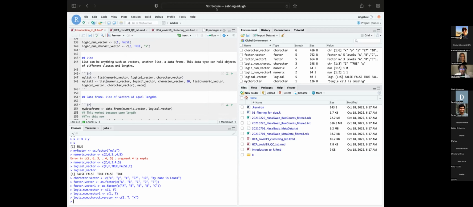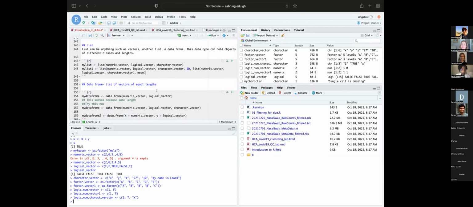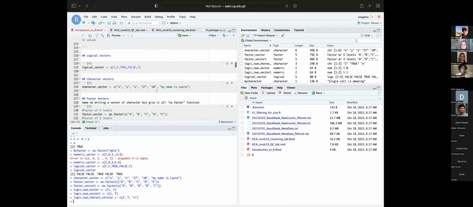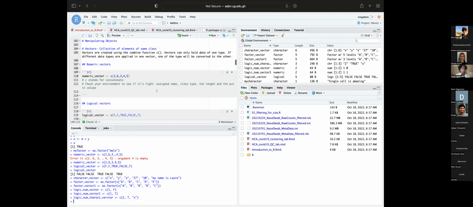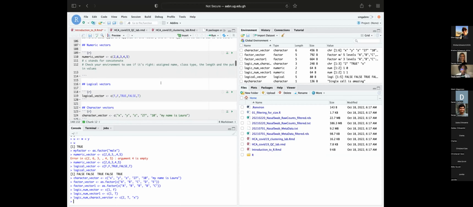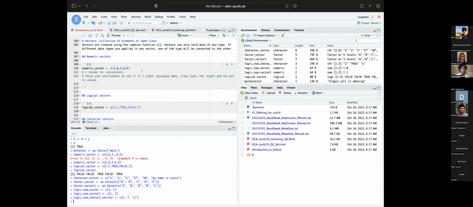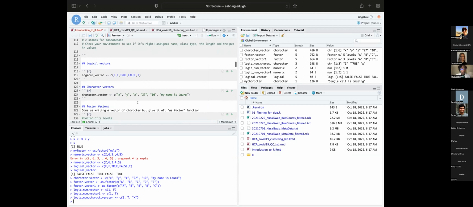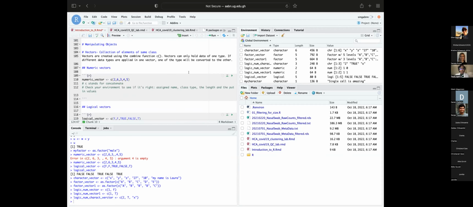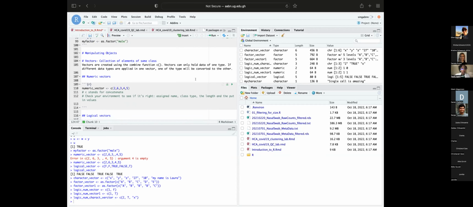Does anybody have any questions so far? I do believe there's another question from Akiko. Akiko, do you want to unmute yourself and ask it, or would you like me to ask it on your behalf? Yes, sorry, I'm still confused about the vector function, like c(). You said the vectors should be homogeneous, but numbers, logicals and letters are not homogeneous. So I'm a little bit confused about whether you can put different numbers and letters in a vector.